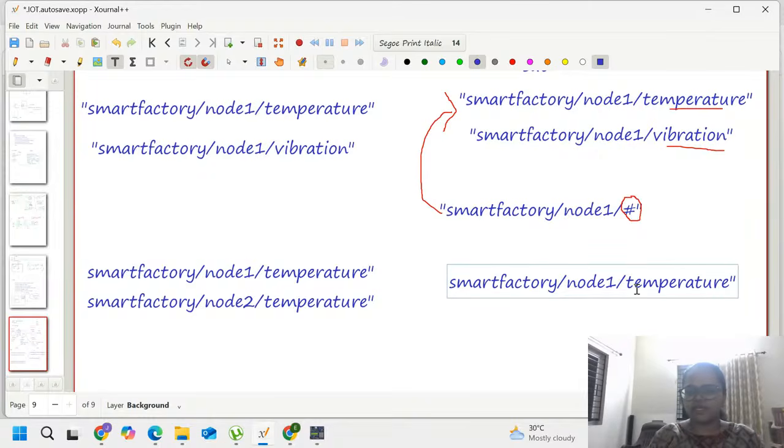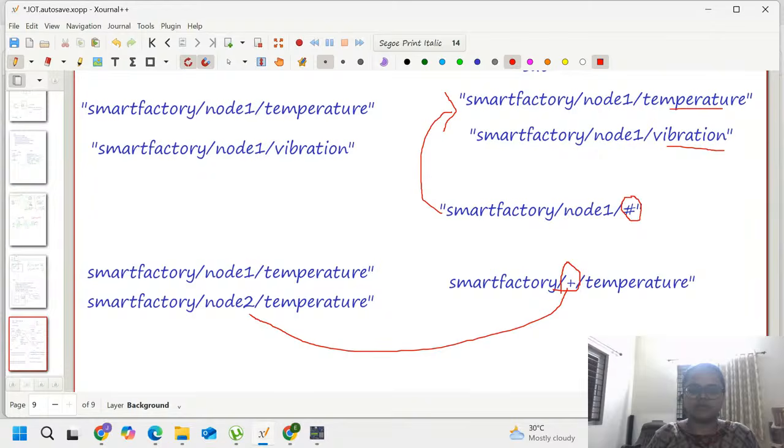Instead of subscribing to the two topics, I can subscribe like this. This is equivalent to subscribing to both the topics. It means anything here, it can be node 1, it can be node 2.